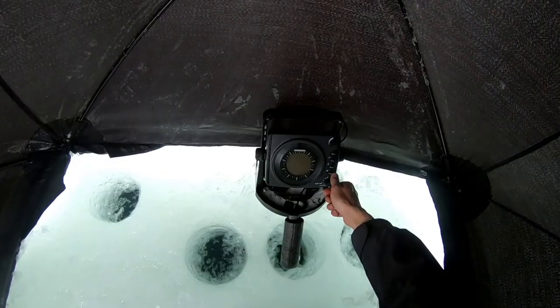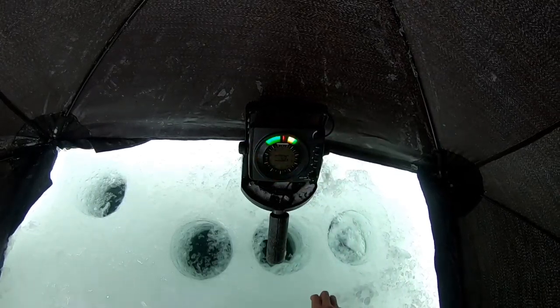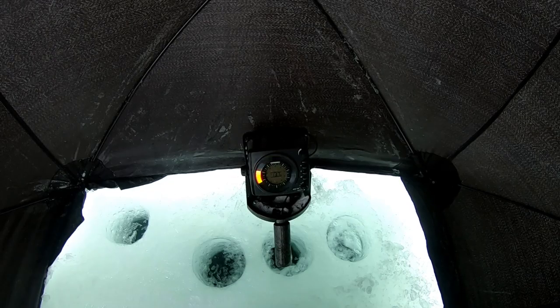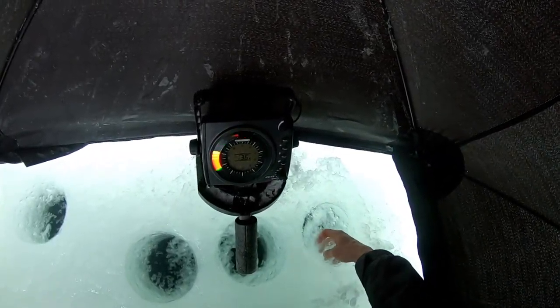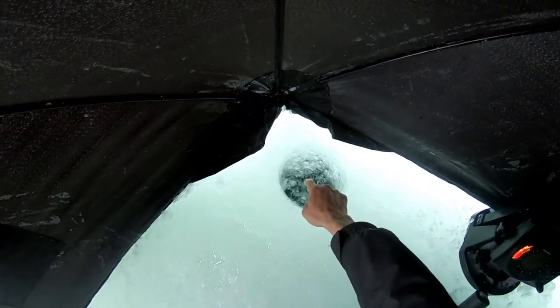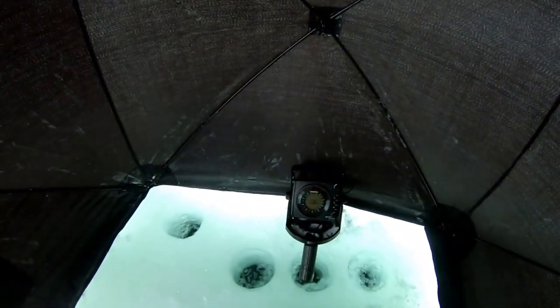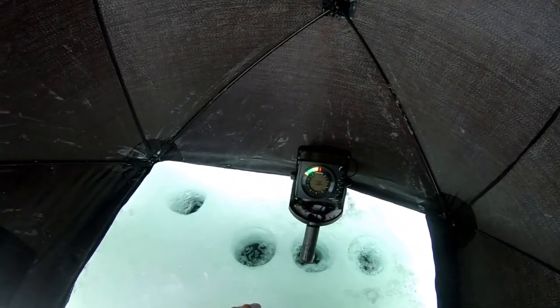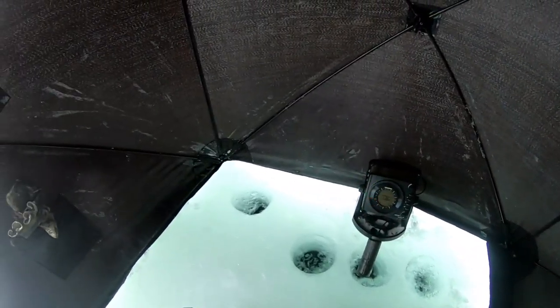Set up in here. We're in about 13.7 feet deep. Got three holes drilled here. Transducer hole, Sam's hole, my hole, and then I'm gonna have my little secondary pole hole right there. They started off really well. It slowed down a little bit, but the biggest reason we just wanted to set up the tent is snow starting to come down a lot harder and we just want to stay a little warm and dry. So stay tuned, guys, and we'll be right back with you with all of our gear and everything set up.